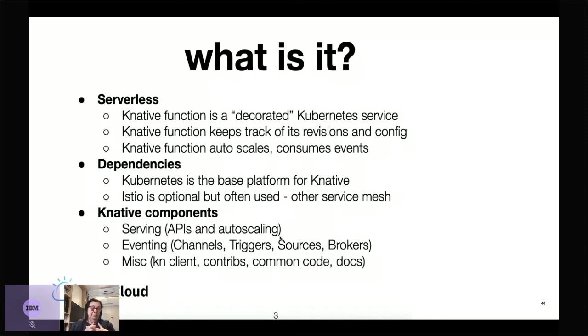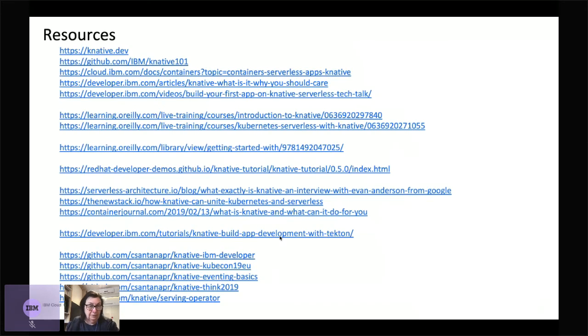It is based on Kubernetes, so you can work either with Knative or Kubernetes together. And there are the important components of serving that we saw, and eventing, and also some other stuff like the Knative client and documentation. And if you need more resources, you can find them here.